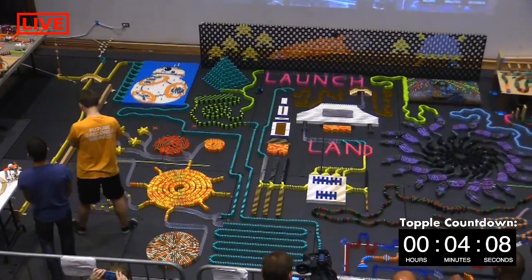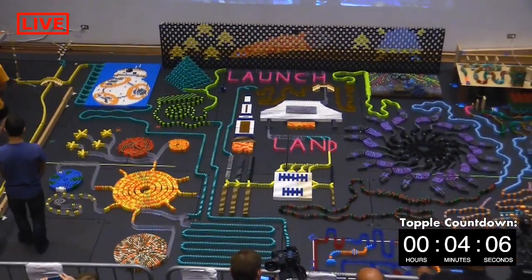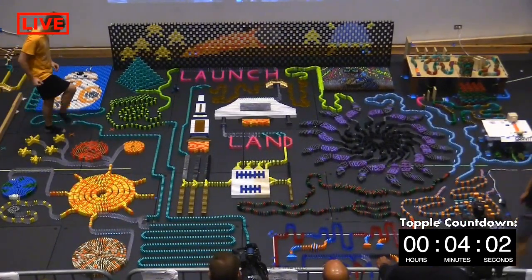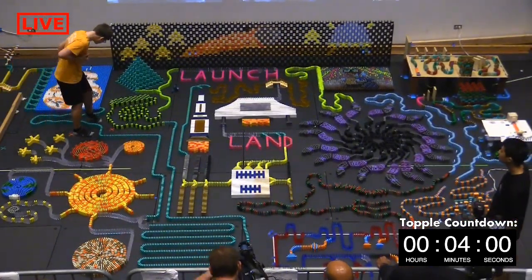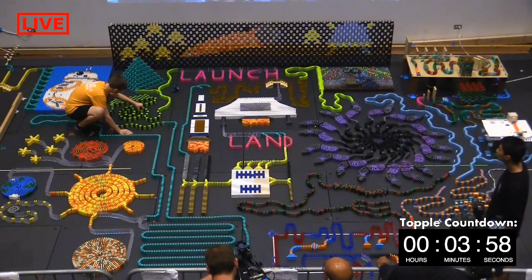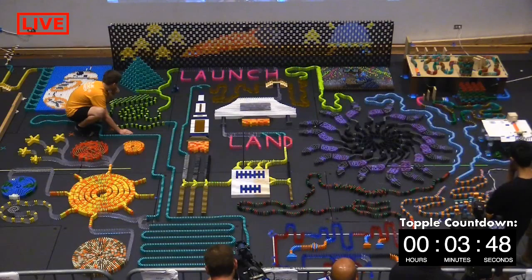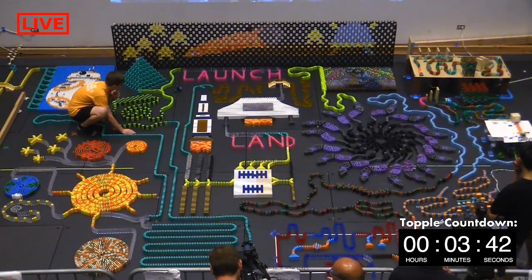Will both machines be working at the same time? And I believe the answer, Alex, is no. I believe it's going to start at that machine over there. That machine will do all of the functions that it needs to do, and then it will make its way to this machine over here. This will do what it needs to do, and then it will go to the dominoes. That was a really great question.